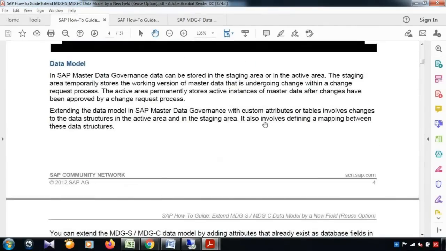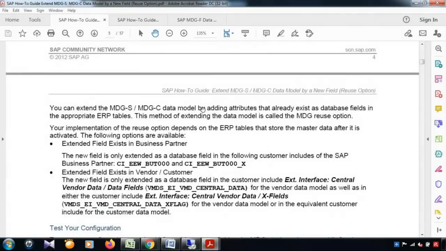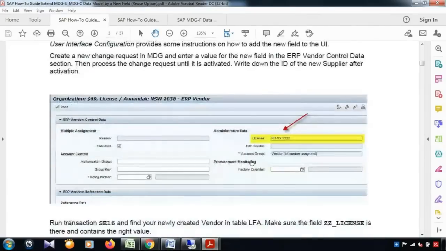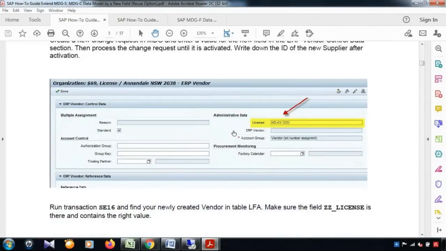Obviously there is some story: when you add this field, you need to ensure that this data goes to the respective database table because it's reuse mode, and so on. Anyway, let's come to the point. Here is your change request, and this is under ERP vendor.